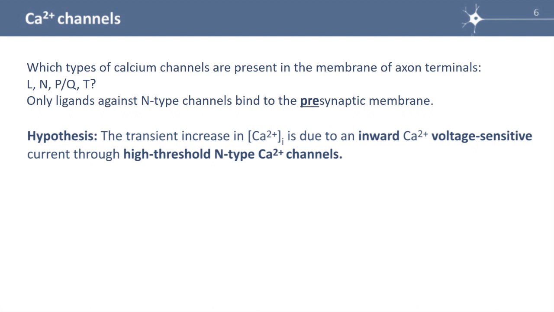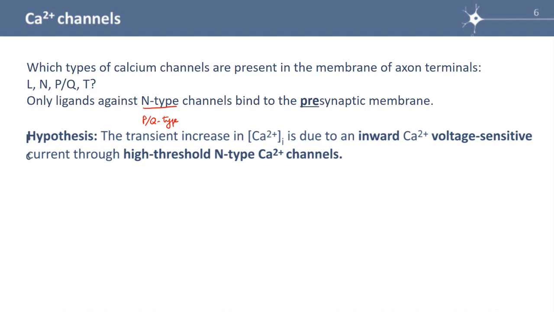To understand which channels are present in the presynaptic terminals, we label these channels with antibodies, and what we see is that most of the presynaptic terminals contain N-type channels. Some also contain another type, which is called PQ, that we're not going to study. We're going to study the N-type, which is the most common form of calcium channels present in the presynaptic terminals.